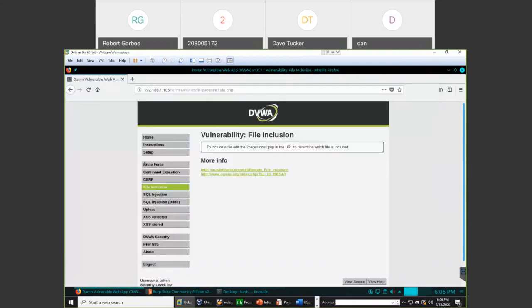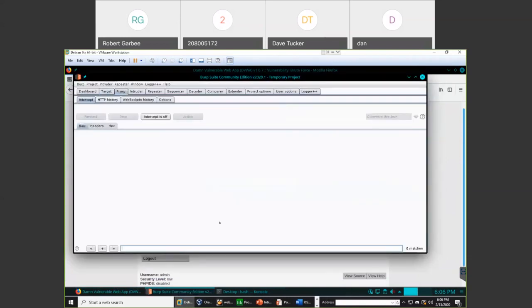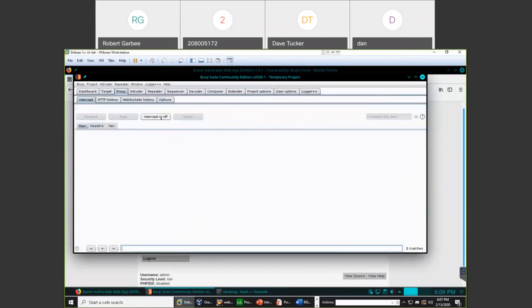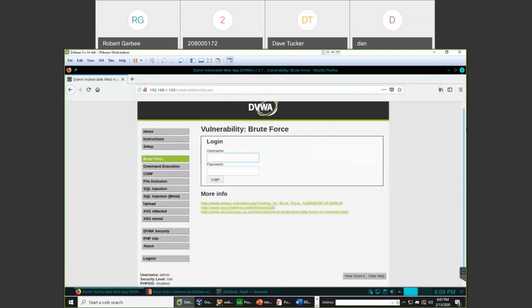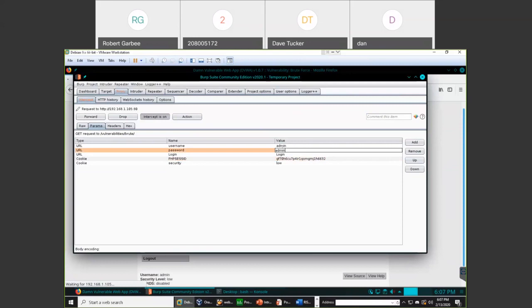So jumping right into it, I'm going to show you the individual tabs here. The Proxy tab is, as the name implies, when we turn the intercept on, let's just say I enter admin as the username and admin as the password. That request is going to sit there and hang because I've got the request held with the interceptor, right? So I can go in here and modify the individual parameters of the request while I've got it hung, and that way I can take my time.